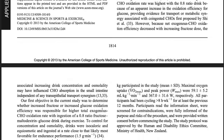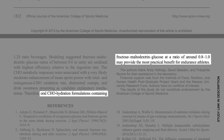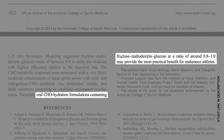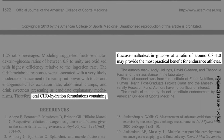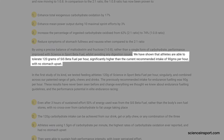This is because the different types of carbohydrates use different transporters when absorbed from the gut. However, SiS recently changed to a 1:0.8 formula for their premium beta fuel products, based on a study from 2013. This study stated that oral carbohydrate hydration formulations containing fructose, maltodextrin, and glucose at a ratio of around 0.8 up to 1 may provide the most practical benefit for endurance athletes. SiS therefore claims that this 1:0.8 ratio makes intakes of above 120 grams of carbs an hour possible. But looking at the conclusion of the study, so would a 1:1 ratio.